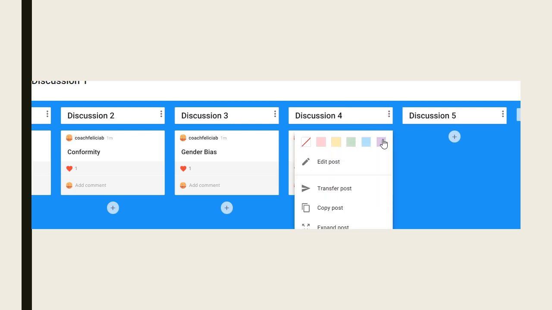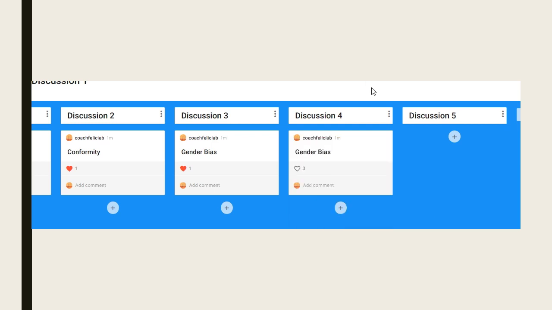And we could actually go in and we can copy, we can expand the post, we can transfer the post. But I really like this software because it allows for another means of collaboration.